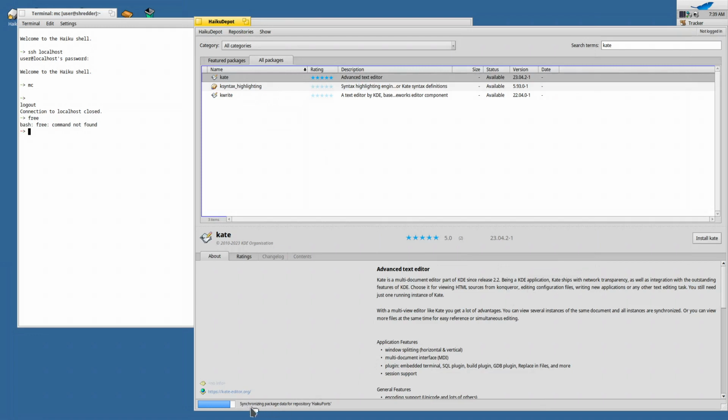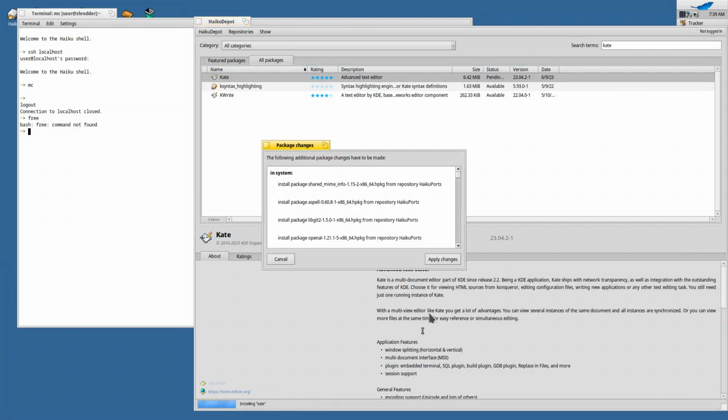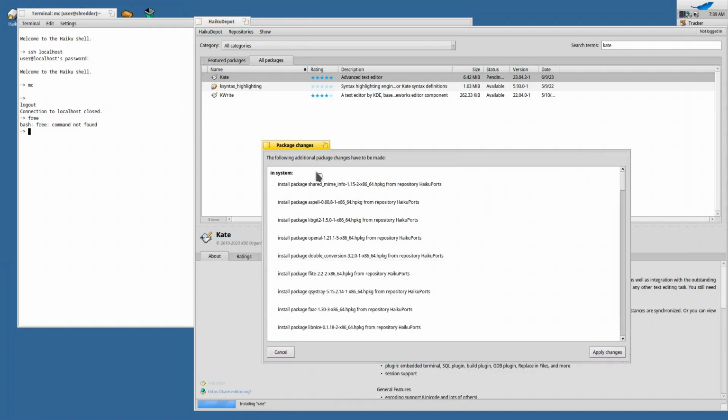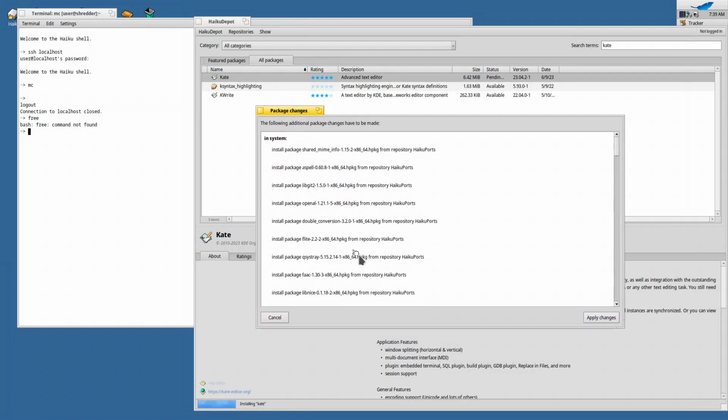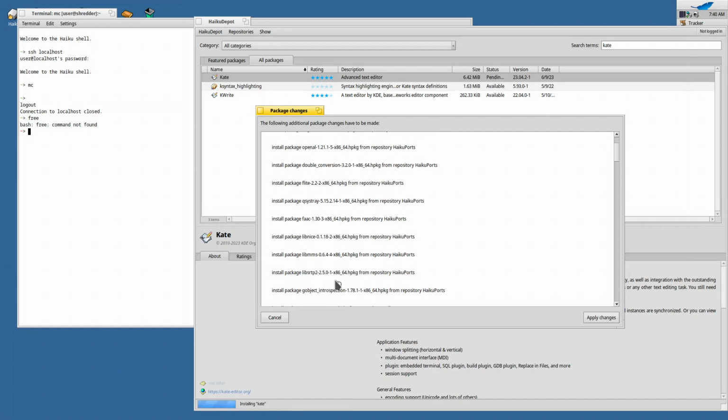So right now it's doing something similar to update, downloading metadata from the remote repositories of the available packages to install. These are the packages that it needs to install. What's in here? QSystray. Audio and video libraries.